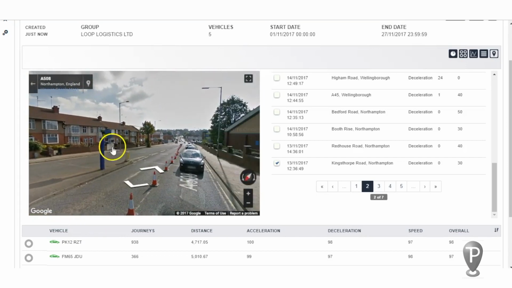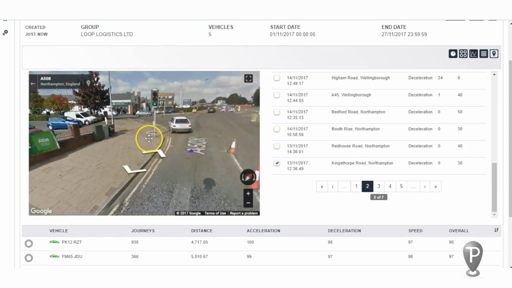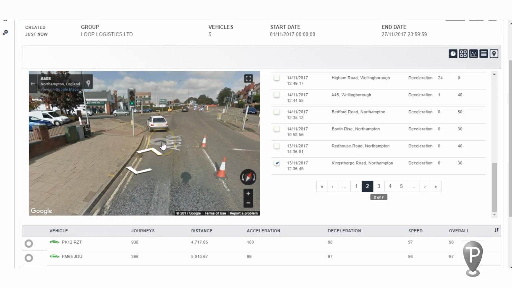Do you remember being at this junction? It may well be that somebody stopped a little bit sharply for the traffic lights, in which case that caused our driver then to brake excessively themselves. As you can see, it takes some time to work through the data and get to the point of understanding what happened and where, and being able to build that feedback and that driver engagement.